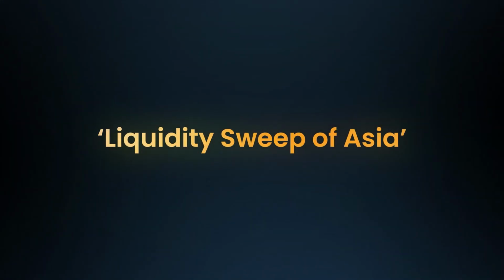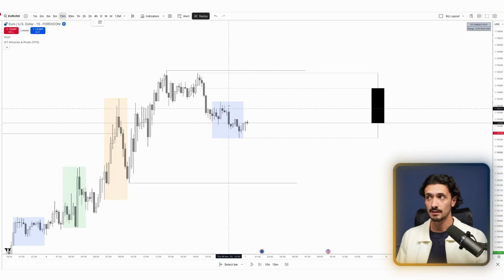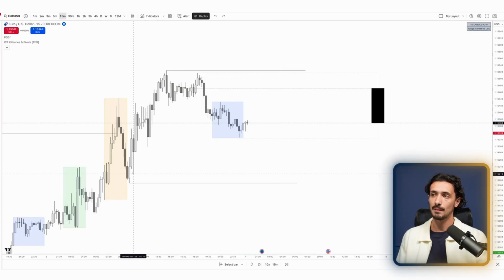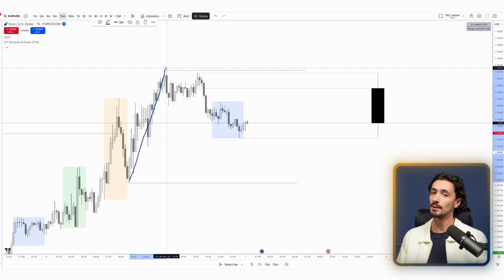Incredible. But if we don't have this rule here, everything becomes pointless and you will take loss after loss after loss. And that is step number 3, my liquidity sweep of Asia, the daily cycle. You see, statistically speaking, Asia high and Asia low oftentimes gets liquidated. So if I am bullish for the day, which I very clearly am, using the daily bias and the intraday bias, I'm bullish for the day.